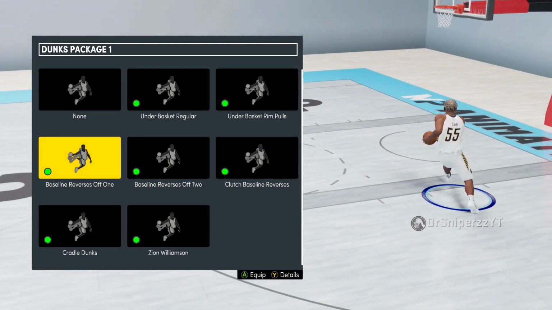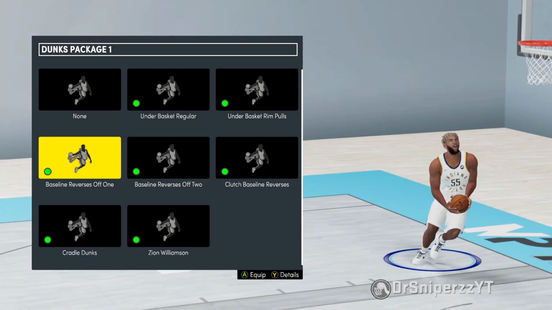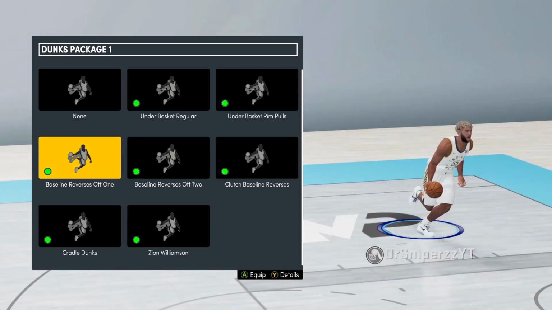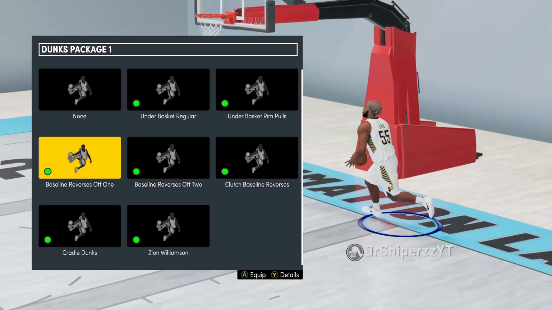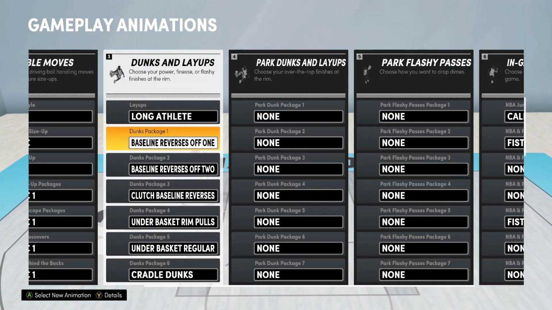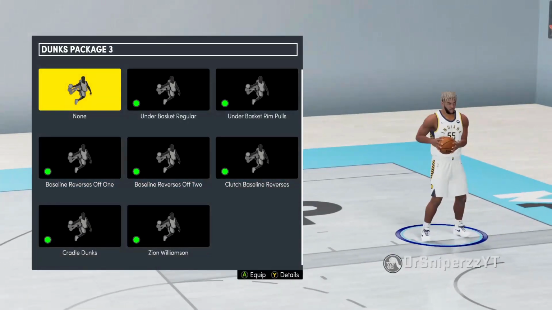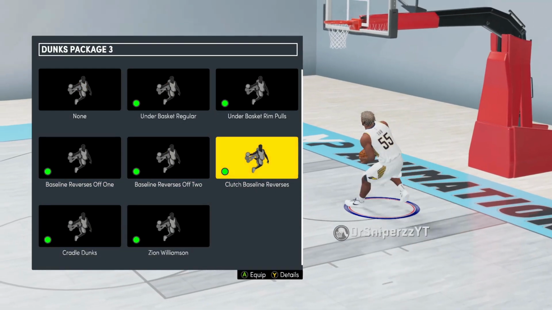As you guys can see right here, if you haven't gotten a baseline reverse done yet in your 2K career, then you haven't been playing too much, because people always do this when they're in a tough situation. That's why we have baseline reverses off 1, off 2. That's why we also have clutch baseline reverses. So clutch baseline reverses is the same thing.